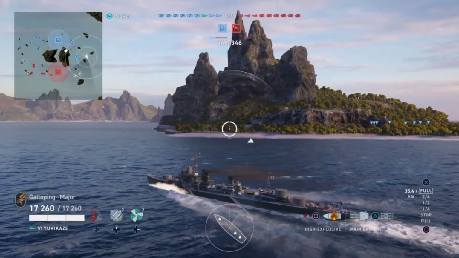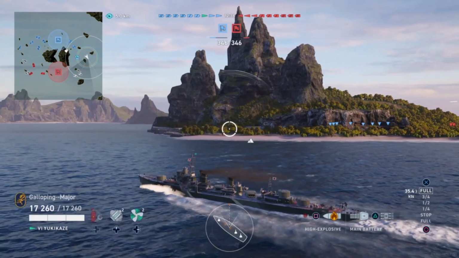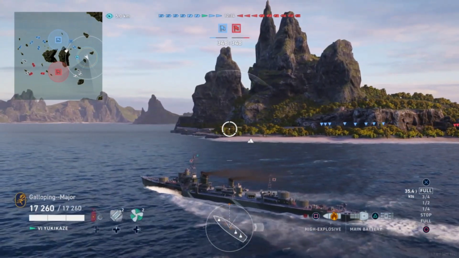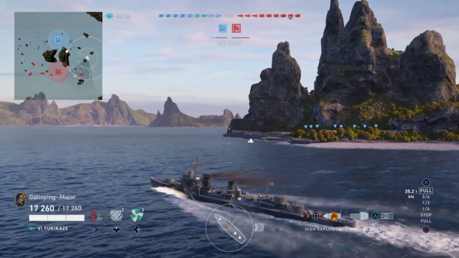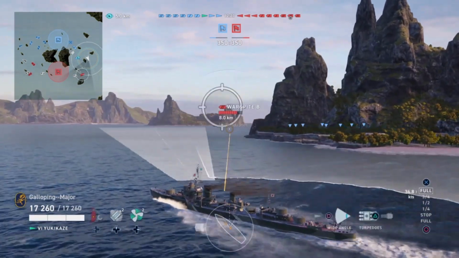Artillery wise, we have 6 5-inch guns in 3 dual gun turrets, with A turret, Y turret at the rear and X turret super firing behind that. So we've got 2 turrets aft, I should say, and 1 turret fore.